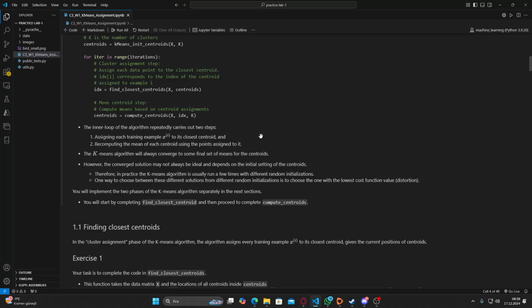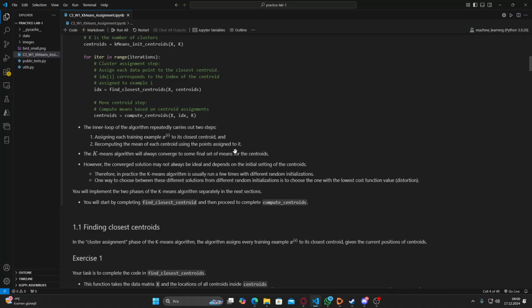Therefore, in practice, the K-means algorithm is usually run a few times with different random initializations. One way to choose between these different solutions from different random initializations is to choose the one with the lowest cost function value, the distortion.